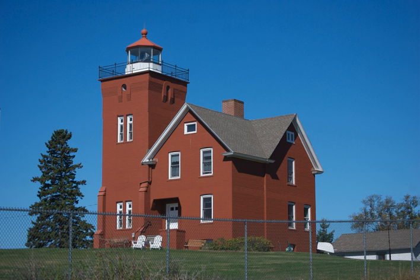Three of the lighthouse station's buildings are open for visitors to tour. The lighthouse tower has been restored and houses the rotating light. The assistant keeper's building has been restored to the late 19th century era and has exhibits about Lake Superior shipwrecks, the development of Agate Bay, and a kiosk with historical information on the area. The keeper's quarters have been restored to the early 20th century era, which the Lake County Historical Society operates as a bed and breakfast. Also on the site is the pilot house from the Frontenac ore boat, which contains an exhibit on its history and shipwrecks.